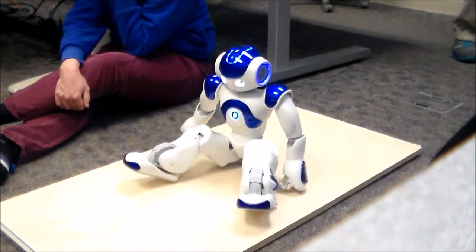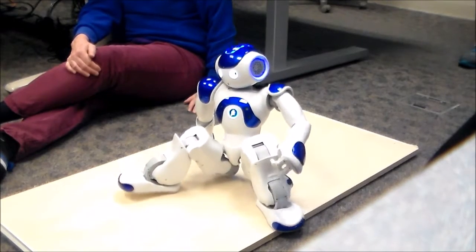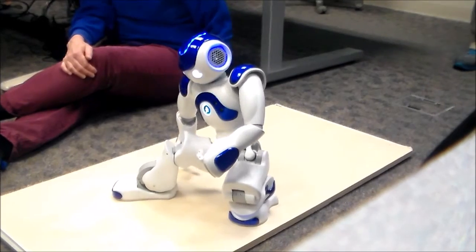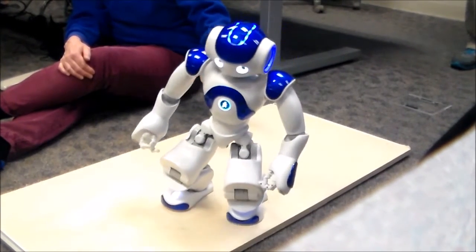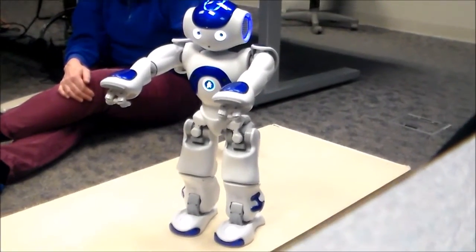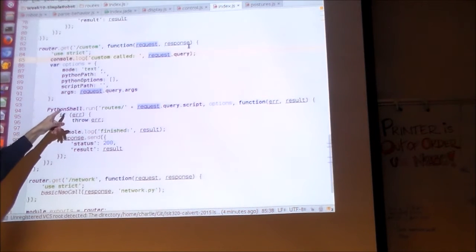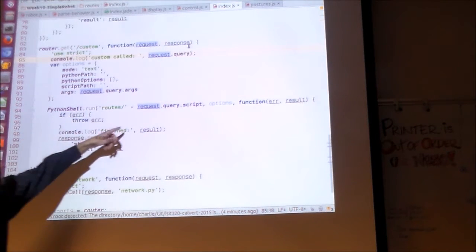Right here, this is our web application that we built, and it's running on a phone right now, as I'll show you in a minute. And you can ask the robot for a list of things that he can do, and then you can ask him to go ahead and do them. And here we are in the classroom actually doing them. You can see I have someone there to help in case there's a problem. He'll topple over from time to time. Just want to make sure that he's safe.